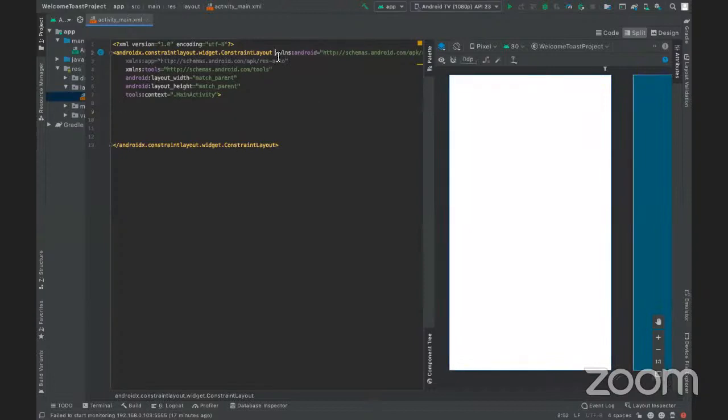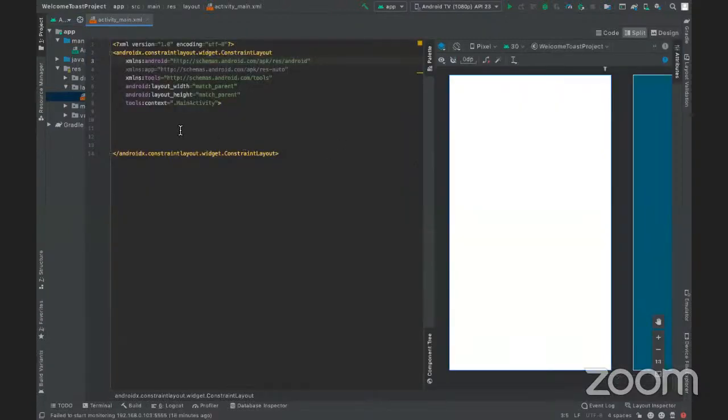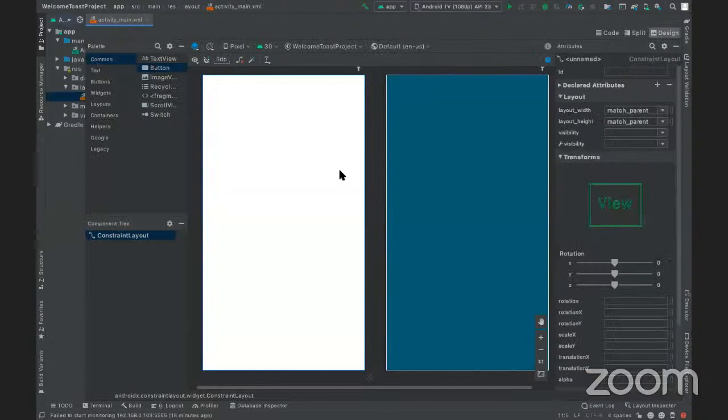Apart from that, now we need a button. Obviously, I can go to this design part and drag and drop this button from here to here, right? So for that, one way is I can write the code here for making a button, or I can just design from here, drag and drop.